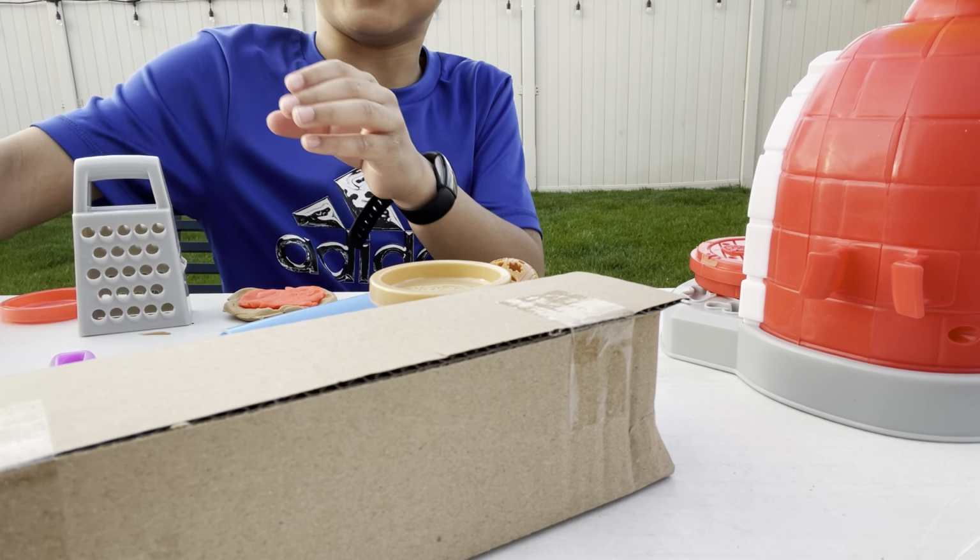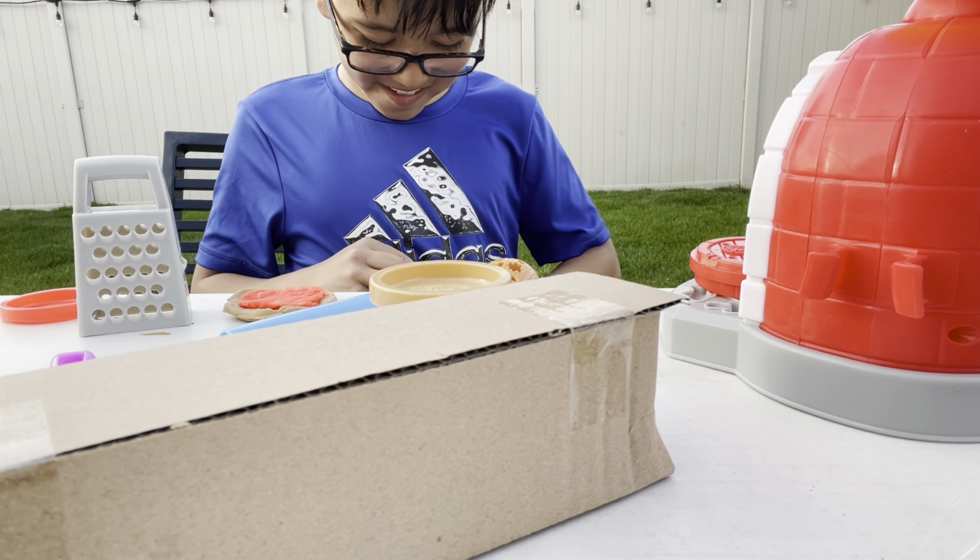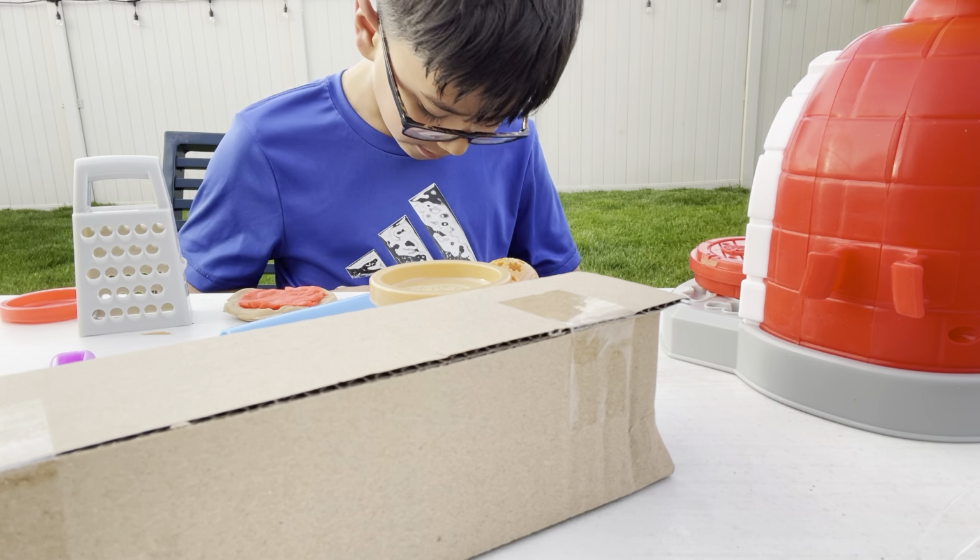Okay, guys, let's see the cheese grater. Right, so when you were driving, yeah, okay, guys. Ready? Oh, no, that is it.